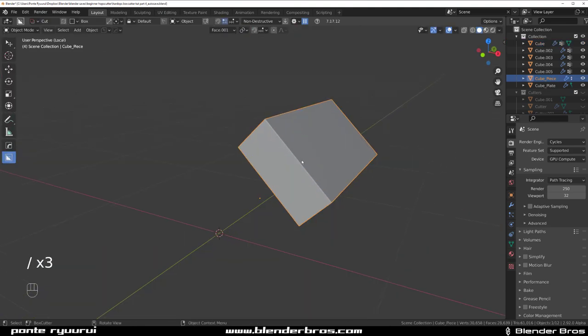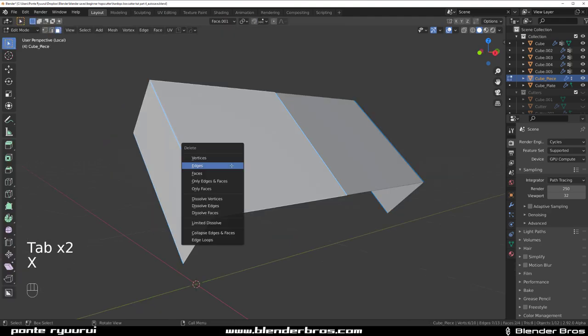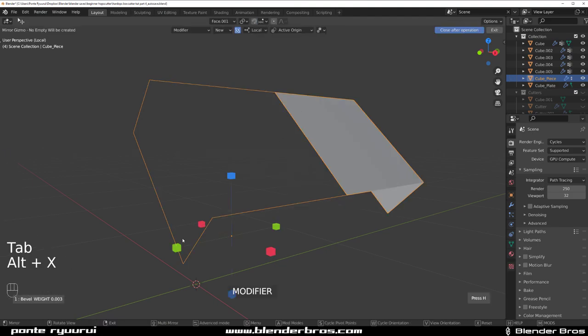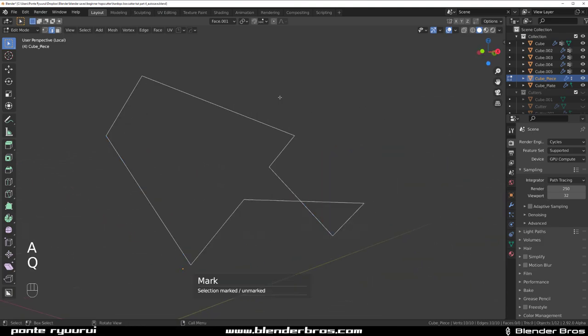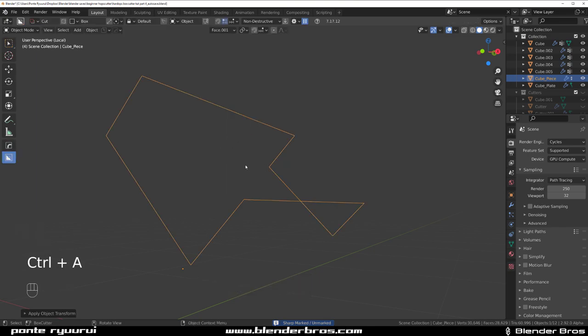Now let's grab this one, and let's have fun here. Let's remove these faces, and then this edge should work. Boom. Right, and then we're going to copy this. Okay, fantastic. Remove this edge as well, because we don't need it. We don't need this one too. Select everything and unmark it, and then we're going to apply scale with Control A.